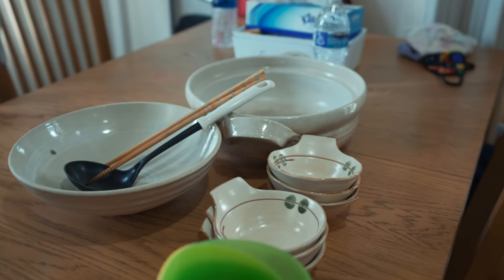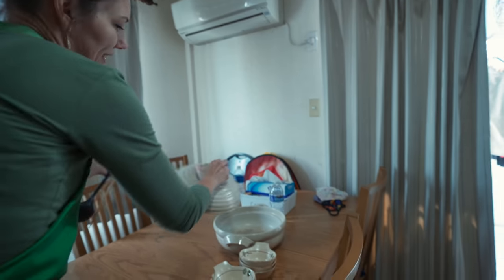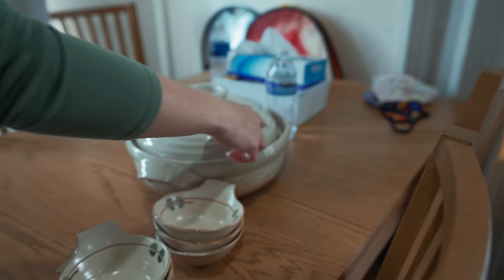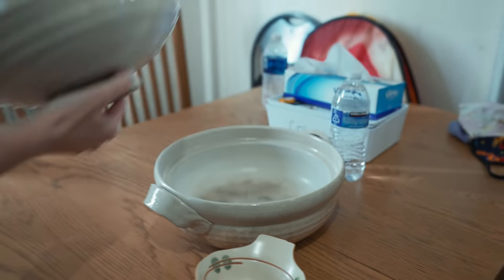These are all the pots for nabe. This is the pot and this is the lid. It has a little hole for the steam. And you can put this directly on gas, on a gas stove. Nice.